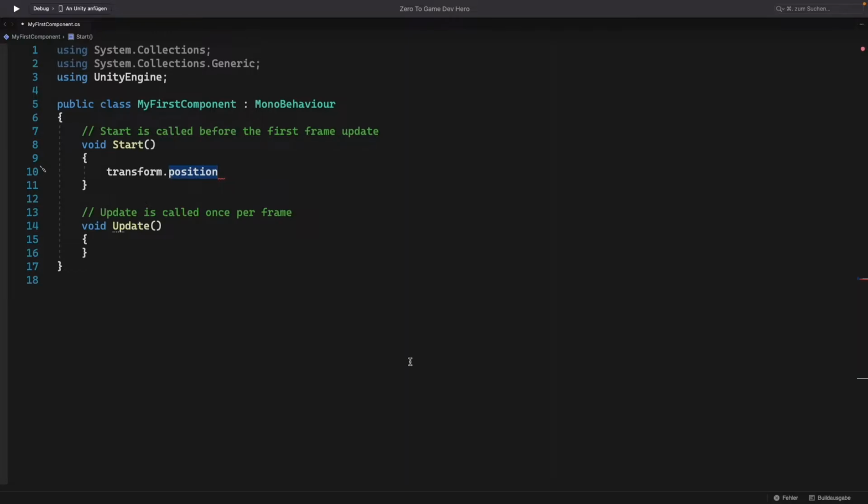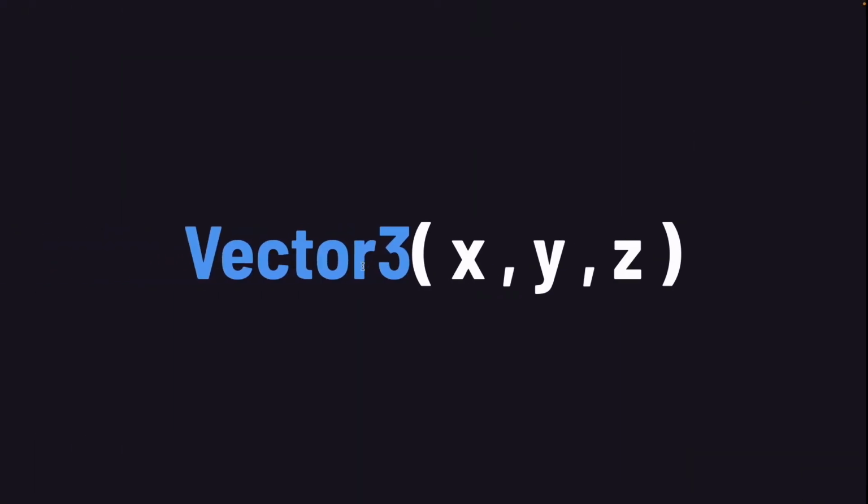We have learned that if we have an integer value, we can simply add or subtract from it. Here we have the problem that our position is not a single integer value, but a Vector3. So if we want to add something to our position, we need to add a Vector3 value. A Vector3 is a type that contains 3 float numbers. The float numbers represent the x, y, and z axes. It's mainly used to store positions and directions in Unity. There are other vector types as well, like Vector2. It's good if you are working on a 2D game.